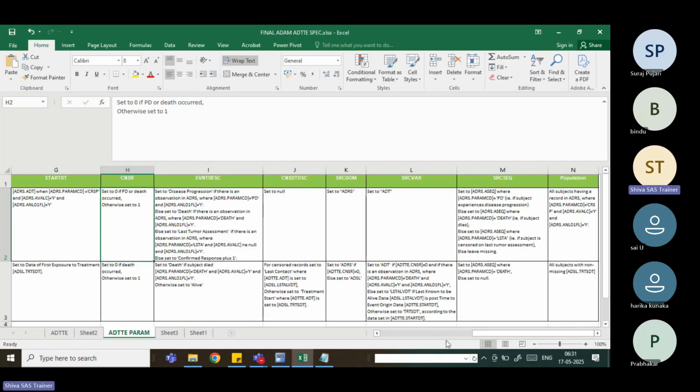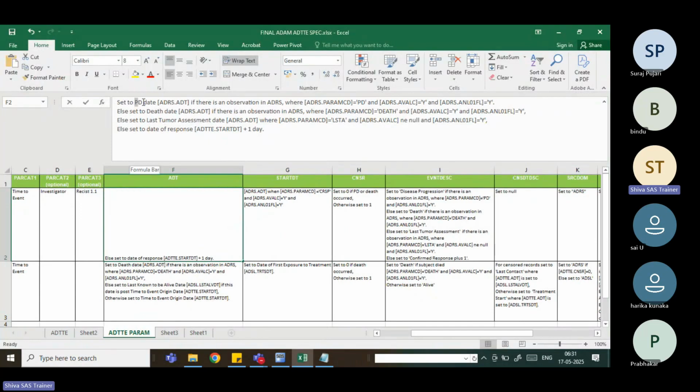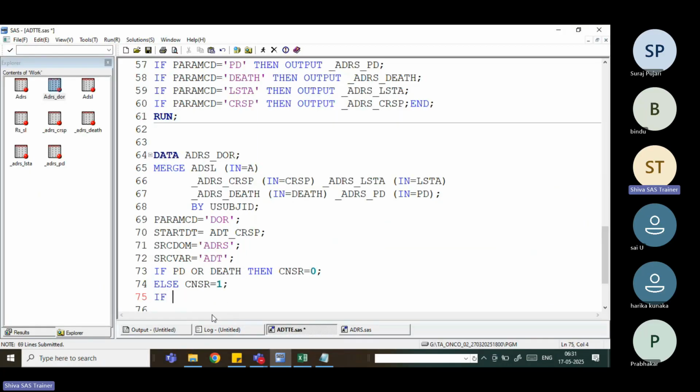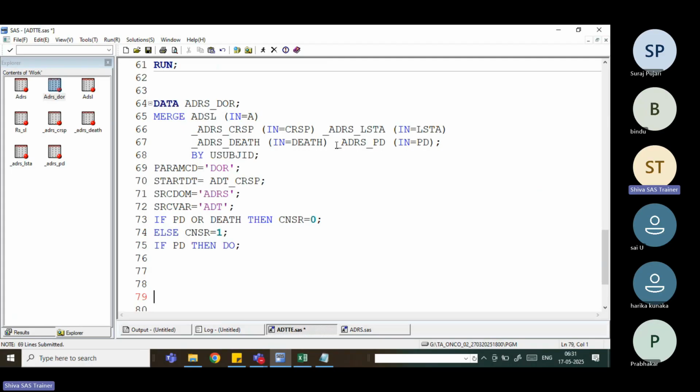Okay, and next we will see the derivation of the ADT. They mentioned if it is a PD date, then we need to take the ADT, PARAMCD equal to this one. So if PD, then the subjects are coming from this PD dataset. So the ADT they want to keep as ADT underscore PD.